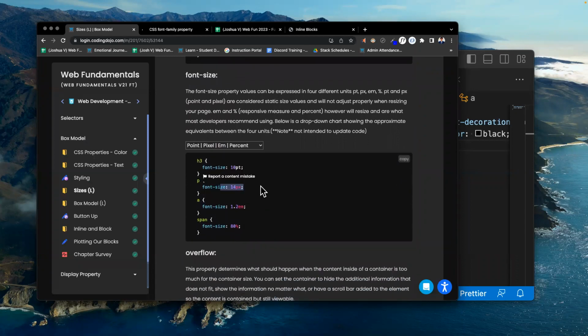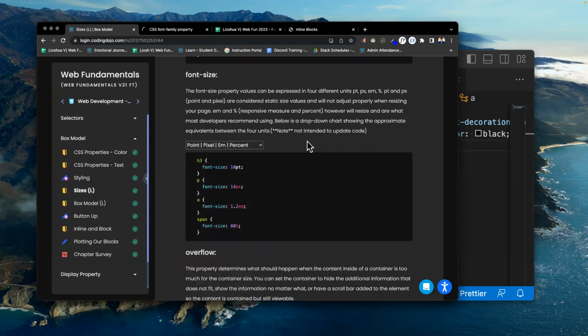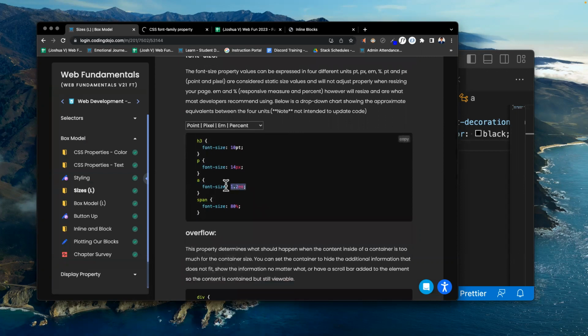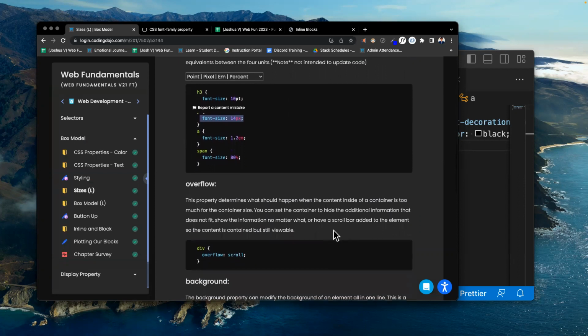Font sizes are measured in pixels as well. You can change it by pixels, or you can use point or EM or percent. There are different ways to measure the same thing, and here it shows the different ratios for each. You can search here to find the ratio you need for the different measurements. But again, just get good at one at a time. Use pixels to start with. Figure out how many pixels on your screen is 100 pixels. Your eyes get to memorize the distance.